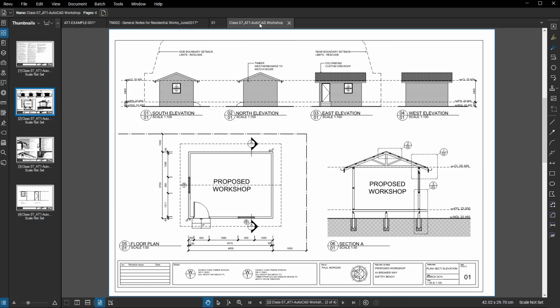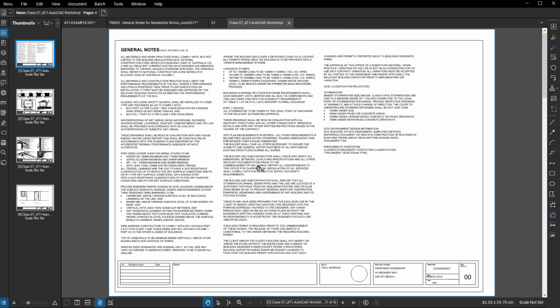From here, I'll take my CAD file. Remember to rename the CAD file or rename the PDF file as per the assessment instructions with your initials and your student number, and upload this combined PDF file and the completed CAD file to the Dropbox for assessment task 1, and you're now done.